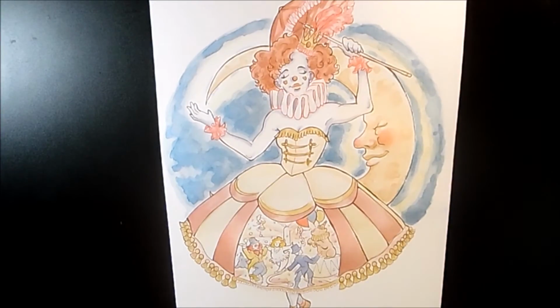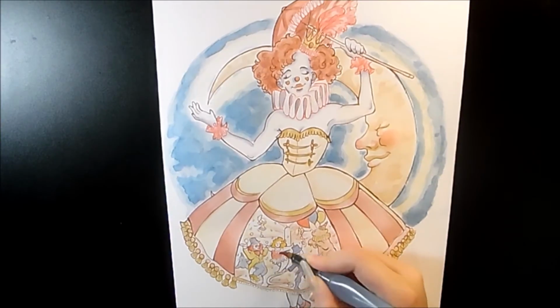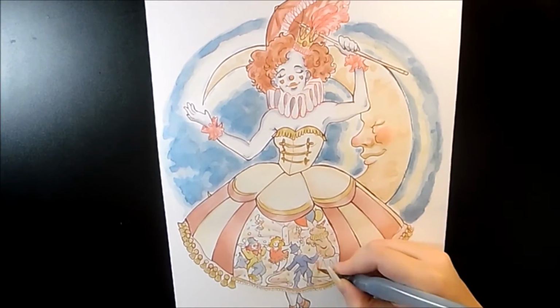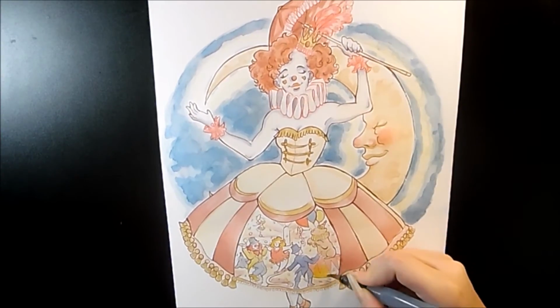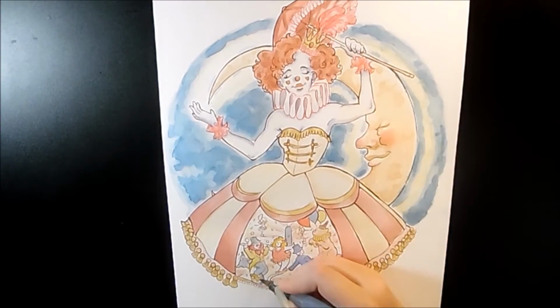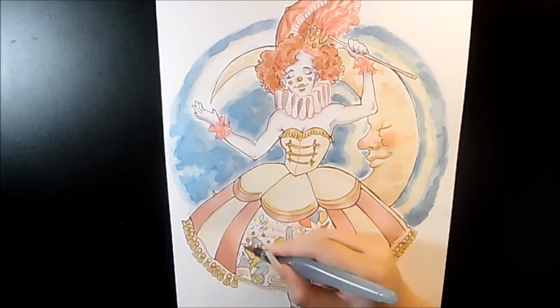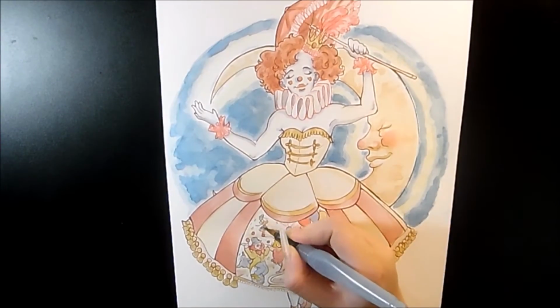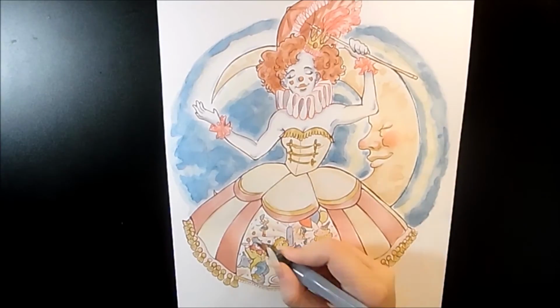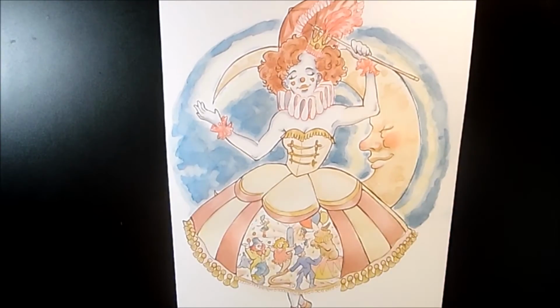Once again, I was challenged with what colored liners to use, and I chose brown because that's a bit of my go-to color. Did I use brown? I'm trying to think. Did I actually use sepia? No, I used brown, except on the ruffles I used red. This was just to help the white part stand out a bit.